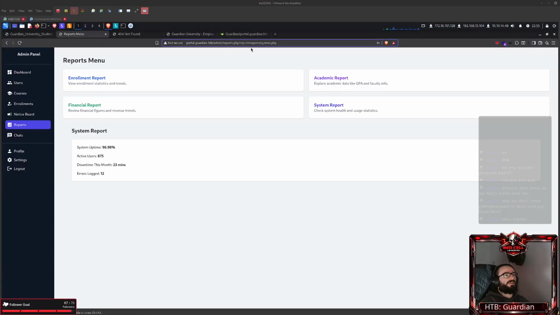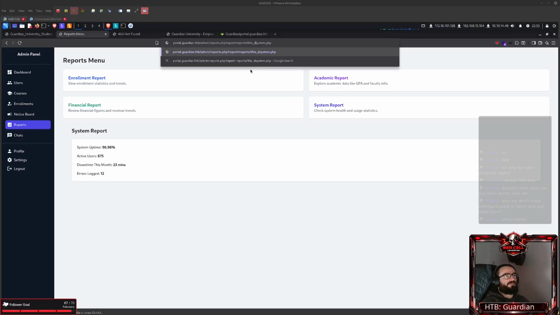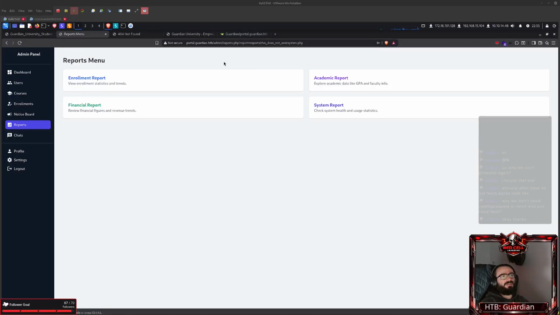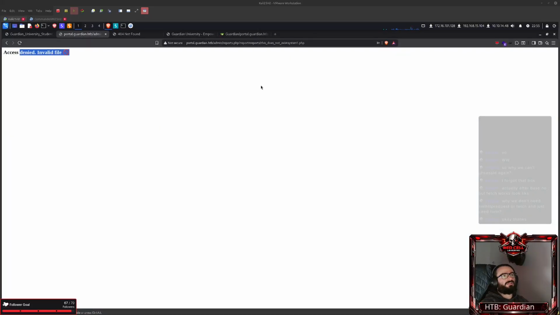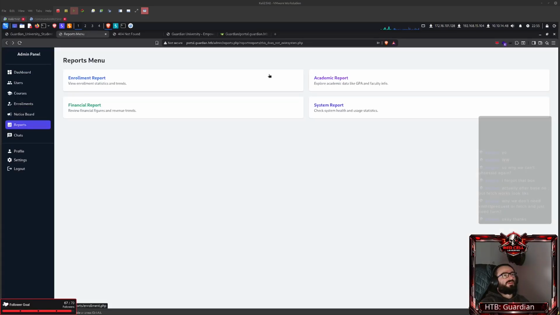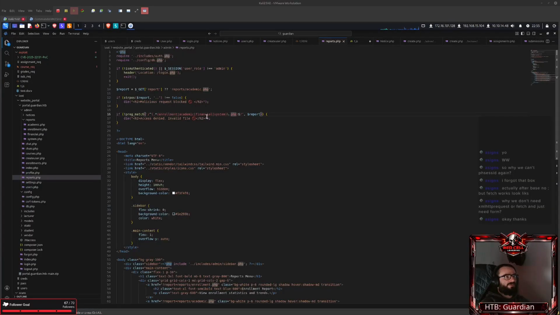So in theory it could be reports/this does not exist, and it doesn't error out. But if I change it, access denied, invalid file. So basically the URL needs to end in system.php or it needs to end in financial.php.